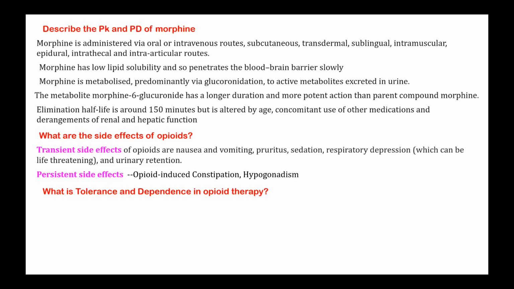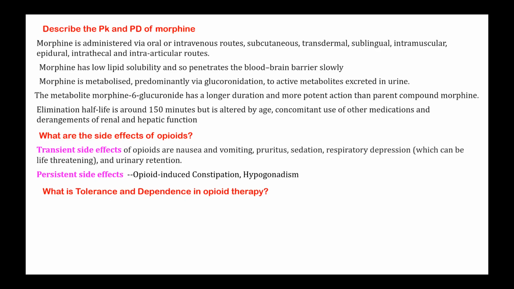We have to keep on increasing the dosage of the drug. That is tolerance. For example, a patient who had good pain relief after a major post-abdominal surgery: first day you give him 10 milligrams of morphine, he is very comfortable. Second day, you give 10 milligrams, he says still there is some pain. So you have to increase it to 15 milligrams. Third day, again he says still there is some pain, you have to increase it to 20 milligrams to achieve the effect that you had on the first day.